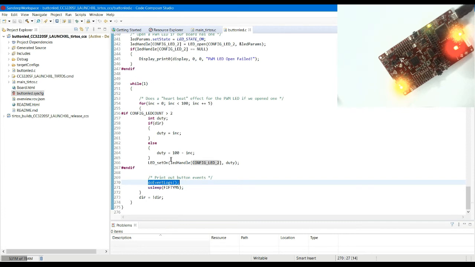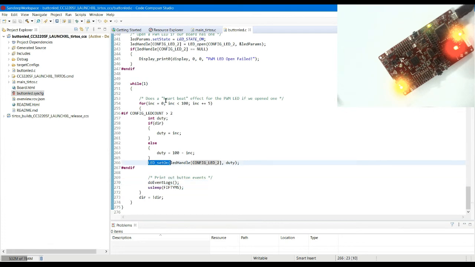So this particular while loop will go into sleep mode, or rather this particular thread will be in sleep mode for 50 milliseconds, and after that this while loop will again go around. You can just go through this while loop and see how the pulsating function is being done, because it is not something that is very critical.